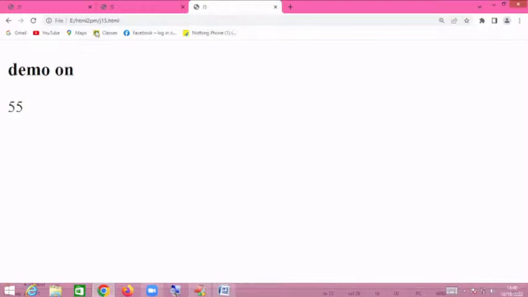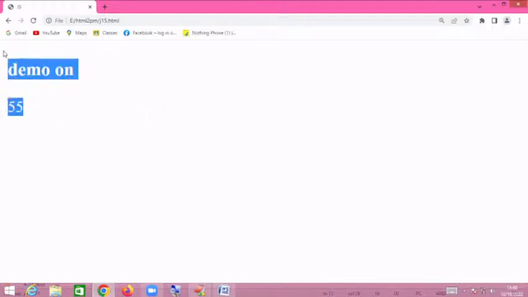Whenever you execute this program, every time it shows the answer 55. Even if another user, another user runs it, the answer is still 55. This is called static data. For every user, it displays the same content.